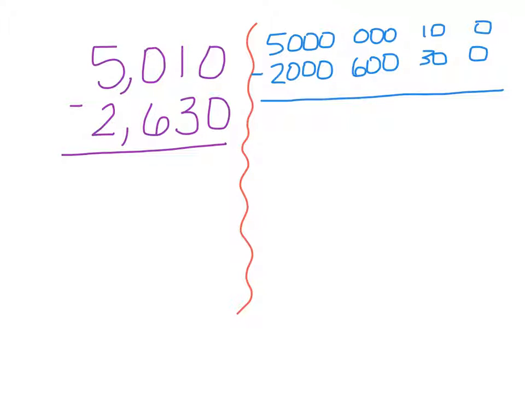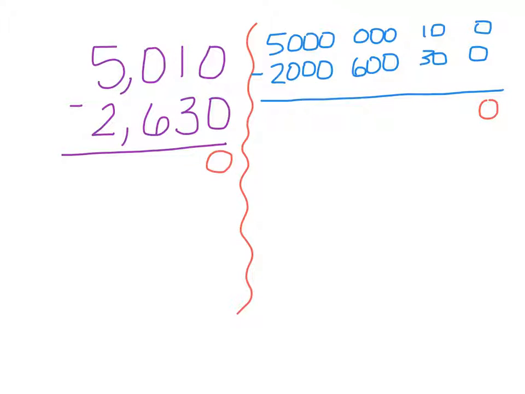Alrighty, so looking at your work, I want you to follow along with my work and double check your calculations. All right, let's start with 0 minus 0. 0. Nothing there. All right, moving to the left. Uh-oh, I've got 1 minus 3 or 10 minus 30, which I know I can't do. So I need to go to the left and I need to take 1 away. Unfortunately, they don't have anything for me to take. So I need to go and I need to take 1,000 so I can give myself some hundreds to take.